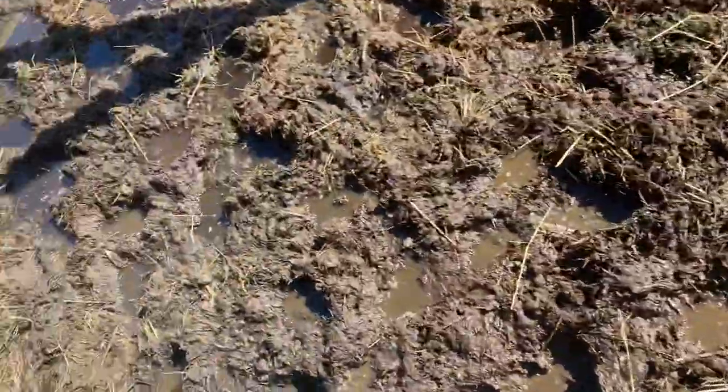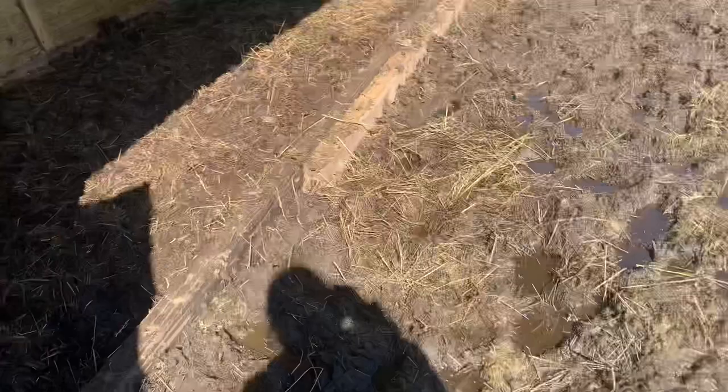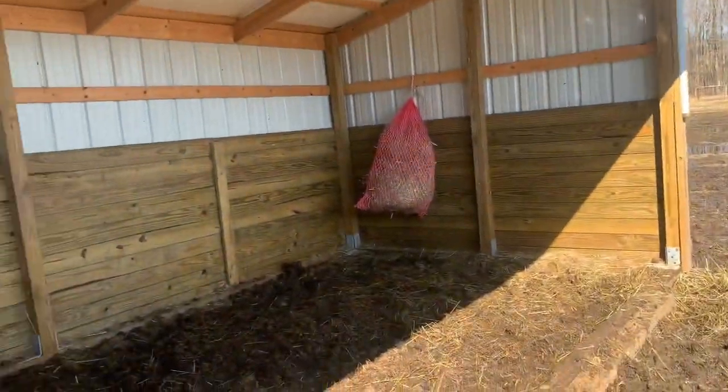Gracie's leg is literally in the crate, as I was telling you. Like, she just put her leg in the crate to stand in it. So it's such a nice day. It's sunny and warm out, so.